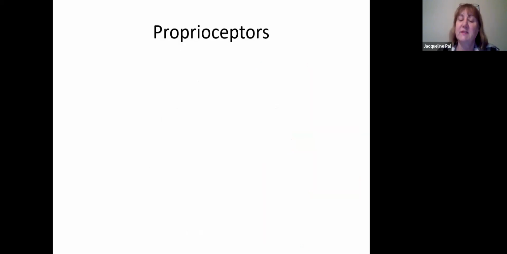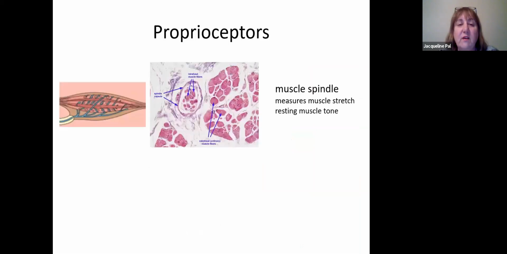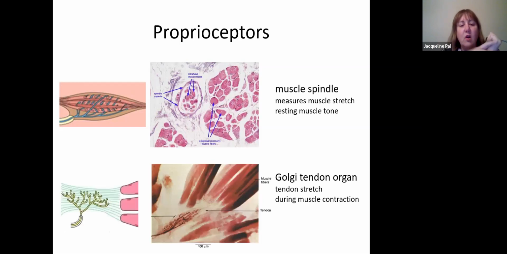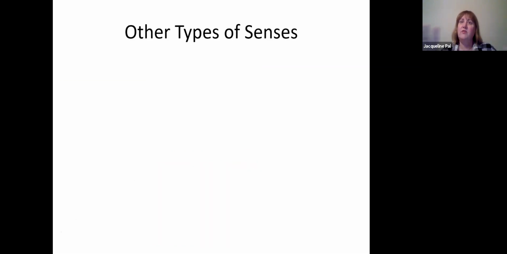All right, so that's it for the tactile receptors, and now we have our two proprioceptors we've already learned about. The first was the muscle spindle, where we had those intrafusal muscle fibers completely wrapped up with the dendrites in a little connective tissue capsule, and this was monitoring the muscle stretch and giving us the normal resting muscle tone, and you could tell when the muscle had contracted or relaxed or not. And the last one was the Golgi tendon organ, which was in the tendon very close to where the muscle is. And so when the muscle contracted, this would stretch and let you know that happened. So that's it for those.